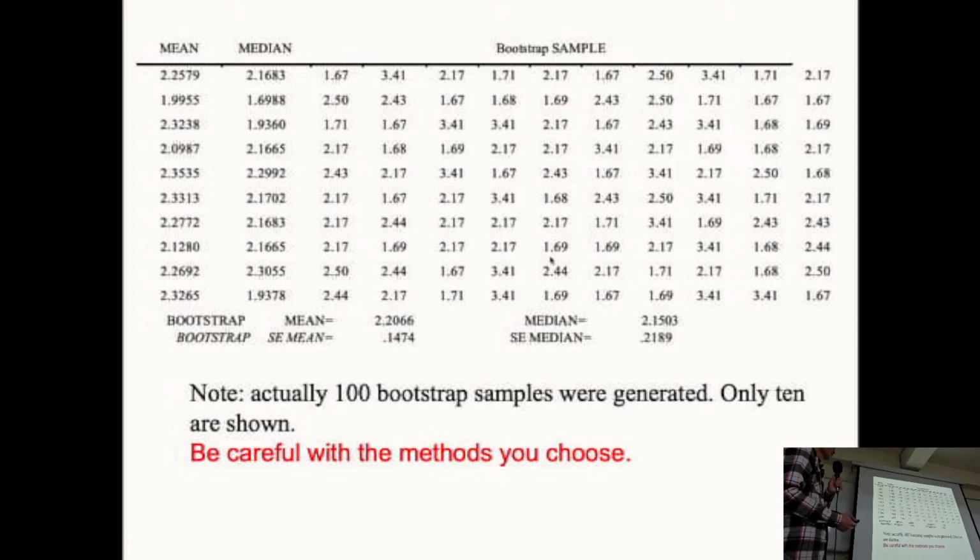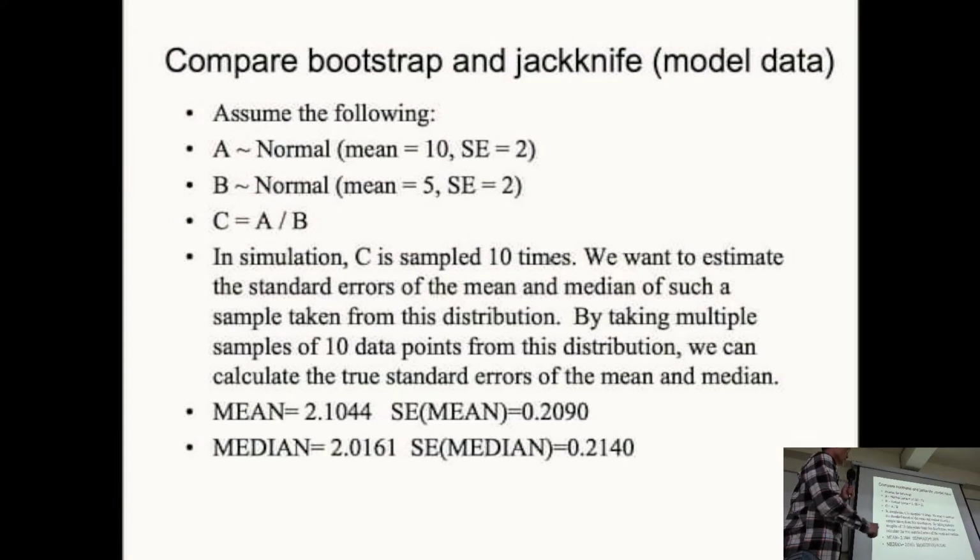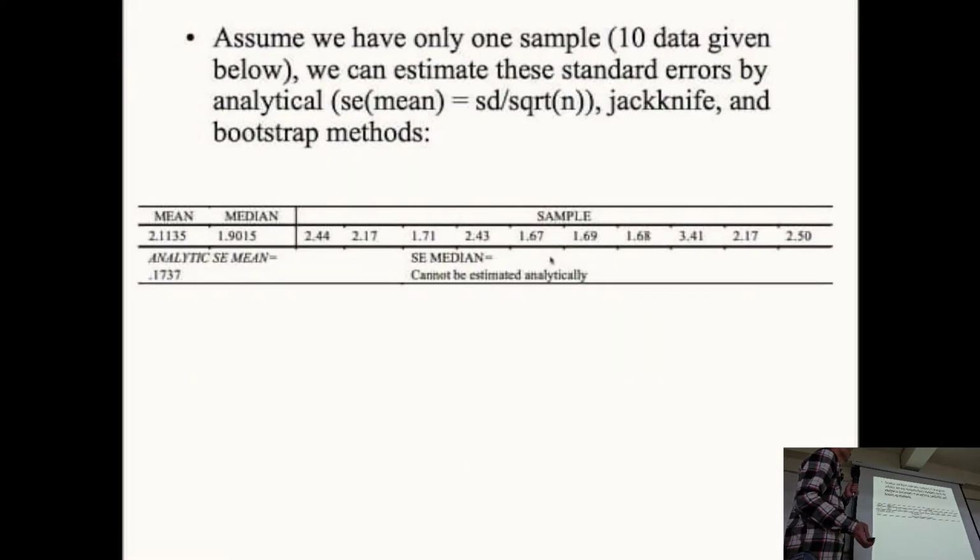Okay, and then you will realize that the bootstrap standard error of the mean and the bootstrap standard error of the median are going to be more reliable compared to this result. Of course, you cannot do this in practice, but compared to this result, you can find that the bootstrap approach is reasonably good, because you know the true answer. We can compare it. Okay.